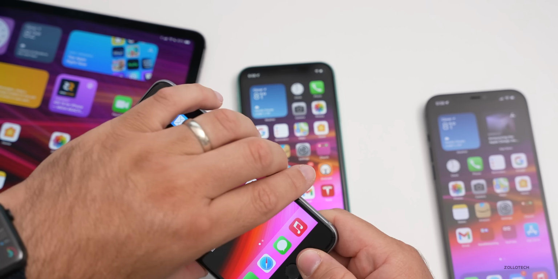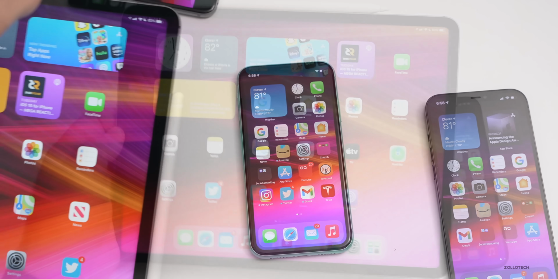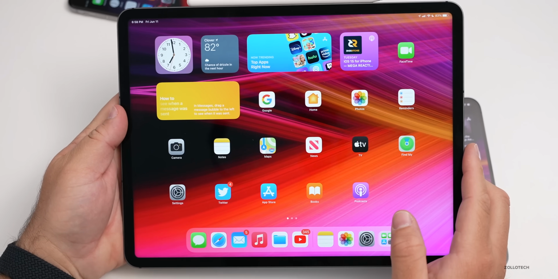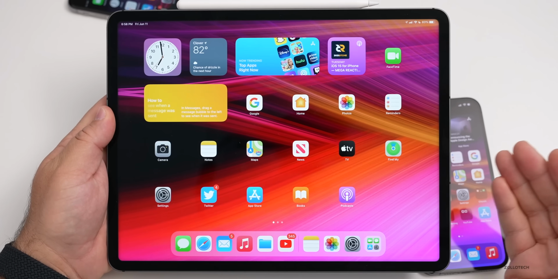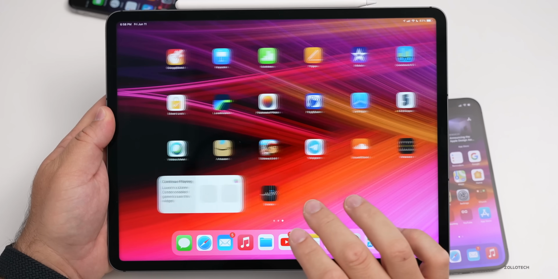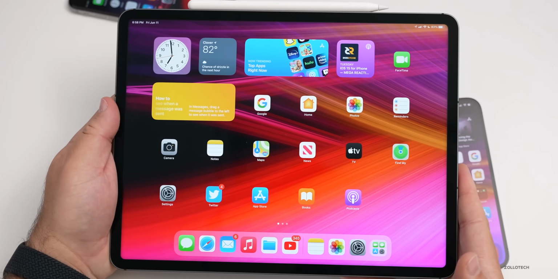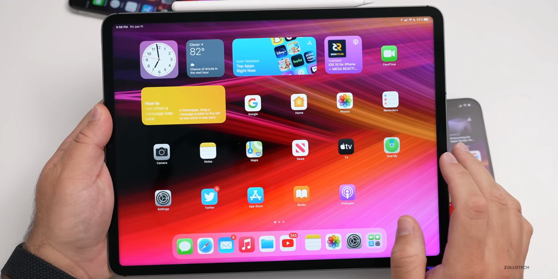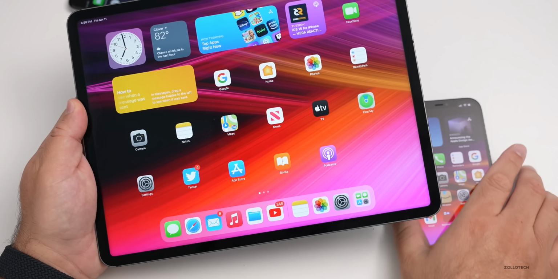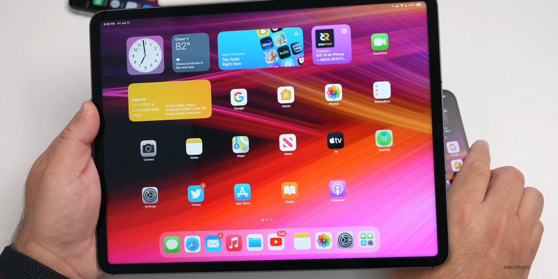Now, as far as iPadOS 15, Beta 1 has actually been pretty good. On iPadOS 15 Beta 1, it seems to be okay. I haven't had as many crashes as I have on iOS 15, for example, and the overall speed, being that this is newer, I would expect to be pretty good as well. But in general, I haven't had too many issues other than some odd things with widgets. I did have some widgets blank on my iPhone, which I forgot to mention, that I had to reboot to get those back.